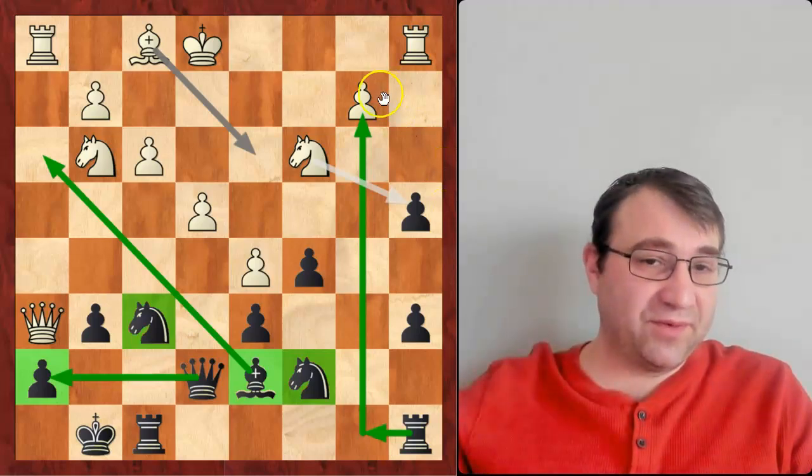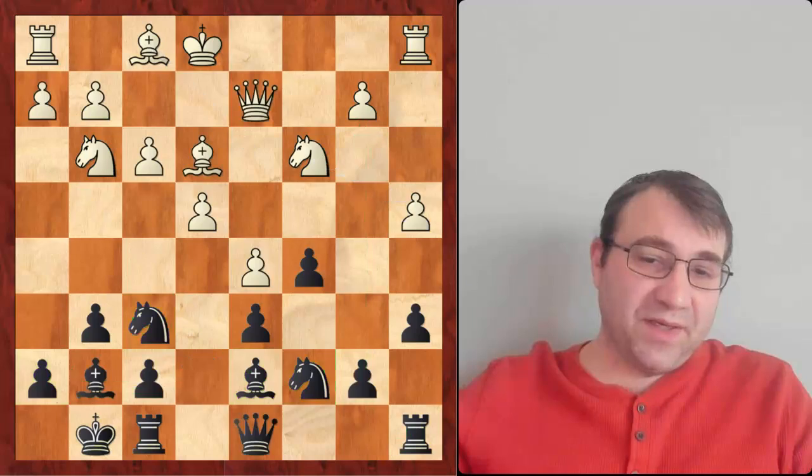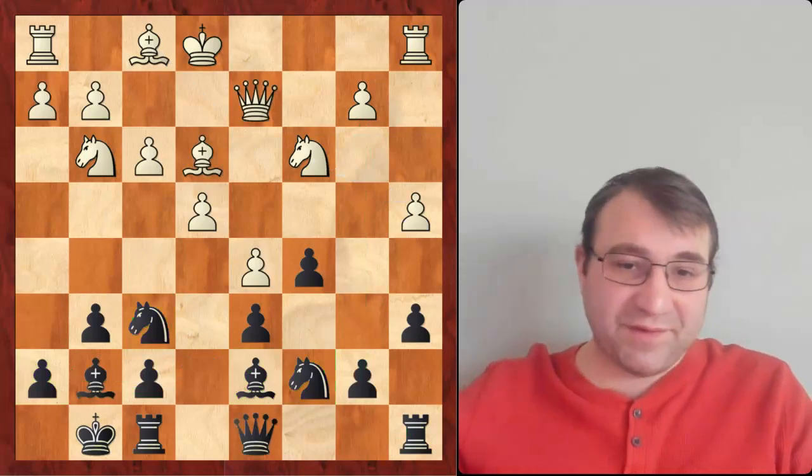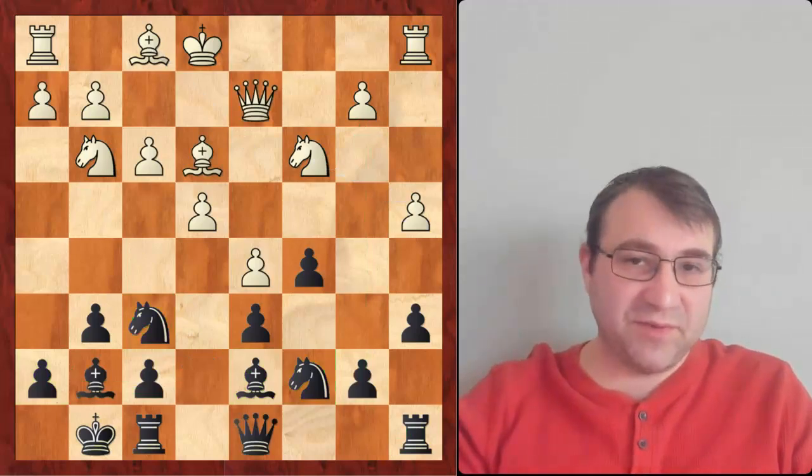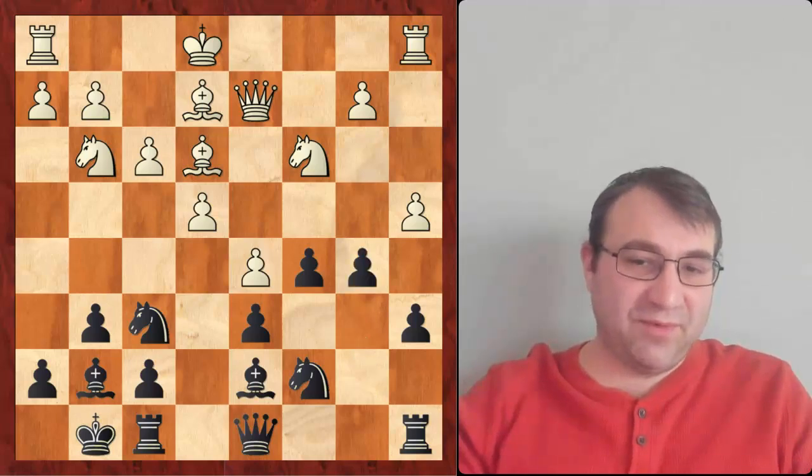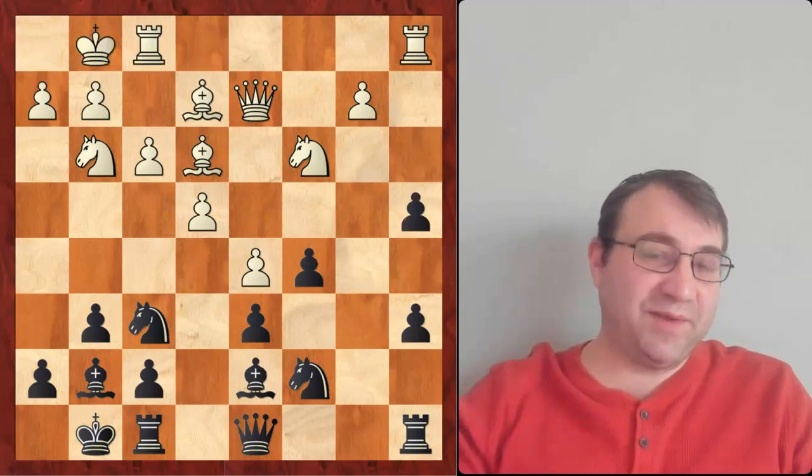Anyways, the engine gives this as major advantage black, and black should actually have sort of a winning advantage here. Black is going to be breaking through on the queen side. So again, going back to how we handle this against best play: bishop d7, bishop e2. Again, we have no time to waste. We need to play a move like b5, and then we're going to have castles, and then we're going to have b takes a4.